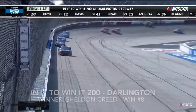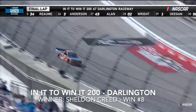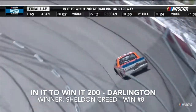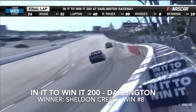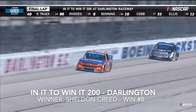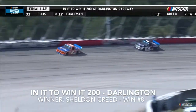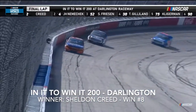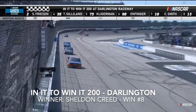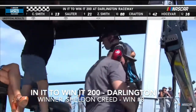That was an impressive performance to kick off the playoffs for that group. And now he is 1 lap away from doing it again. John Hunter's coming, though. He's bouncing off the wall and gaining on him. A little more conservative approach for Creed through 2 this time. Trying to hold off John Hunter Nemechek, who's within a half a second. Sheldon Creed trying to make it 2 in a row to open the playoffs. A second win at Darlington for Creed is in the books. Sheldon Creed wins. Guys, thank you so much. Redeemed it. Woo-hoo-hoo-hoo! Yeah, baby!